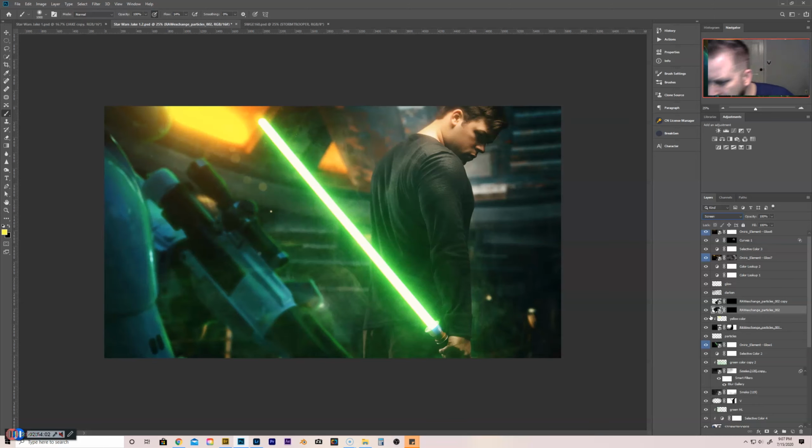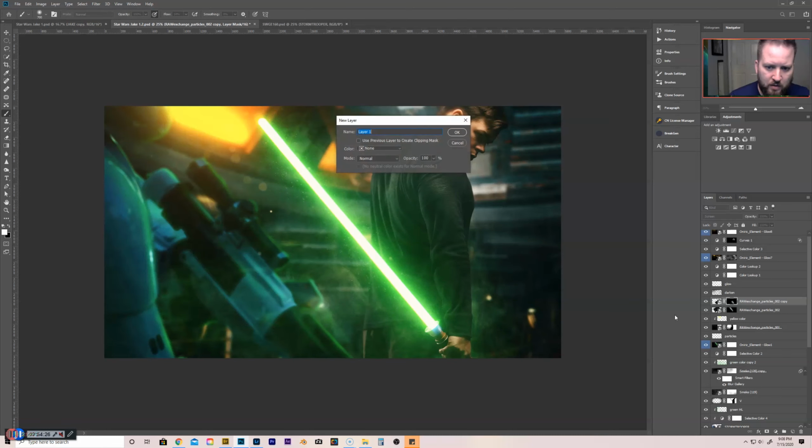And do the same thing for this one. So for this, I can use my white brush and paint in just a little bit of the particle effect around the lightsaber. Same thing for this bottom half, paint it in a little bit, and make a new layer, call it green color, clip it, hit OK.